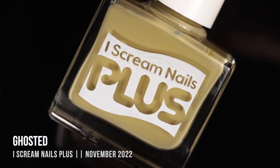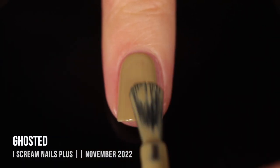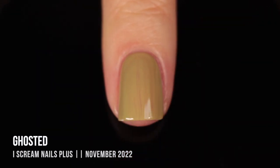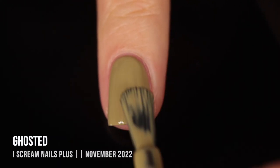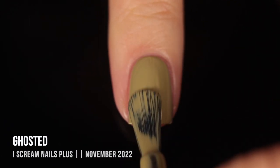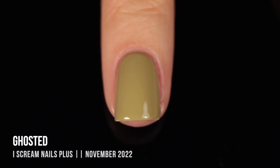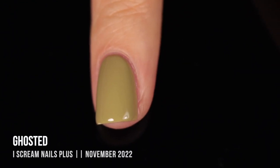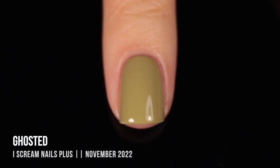Moving on, we have the shade Ghosted, and this one is a gorgeous light green cream. I don't know how to describe this one. I feel like I'm blanking on the word. I want to say sage, but it's very warm, and it has almost that yellowy undertone. I guess it's more of an olive kind of green, but in a lighter color. So absolutely love this one. I feel like this is the perfect kind of green color that to me feels a little bit like an ugly pretty green, but it's another shade that I think is universally flattering, so I would be surprised if anybody actually thinks this color is ugly. But again, perfect coverage, two coats, really amazing formula.